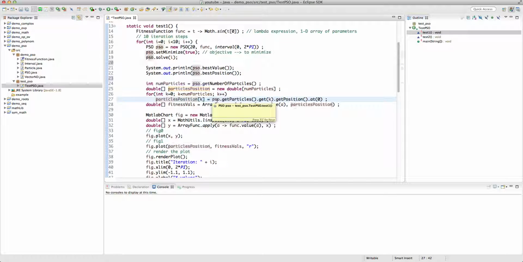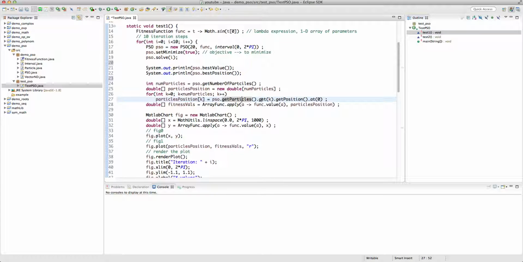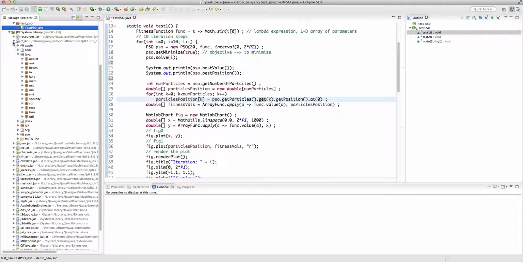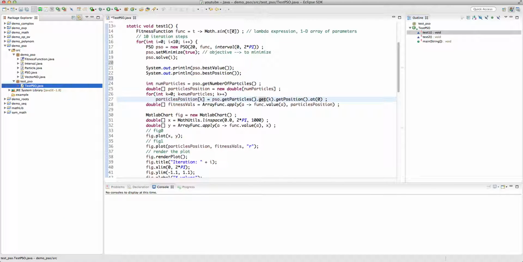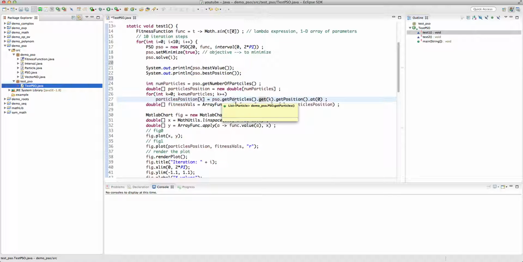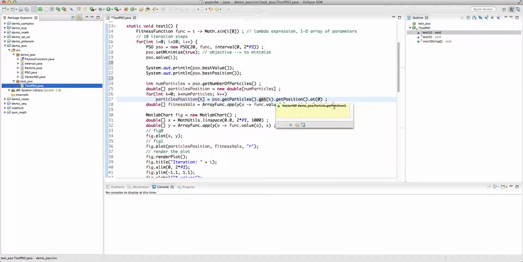So from PSO I get the particles, which just returns a list of particles, and I get the kth particle. This is just inside the list API. So this get particles returns a list of particles, get returns a particular particle in that list, and then get position returns a vector nd, and this vector nd is one dimensional.